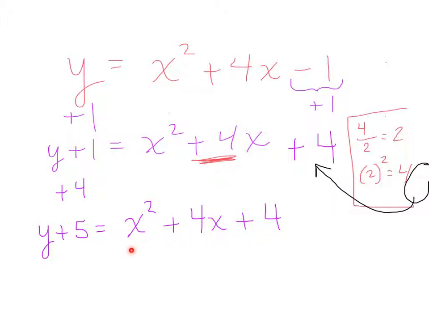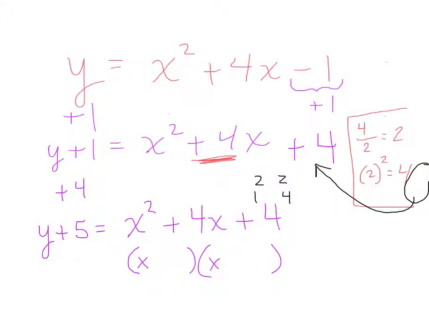This factors as a perfect square. But if I didn't know that, here's how it would factor initially. Factoring means figure out what was in the parentheses that you multiplied together to get x squared plus 4x plus 4. I know I had an x and an x. When you first learned how to do this, you hopefully learned some variation of what are all the ways I can multiply two numbers and get 4. So that's what I'm doing here. It's either 1 times 4 or it's 2 times 2. 2 and 2 is the right answer.